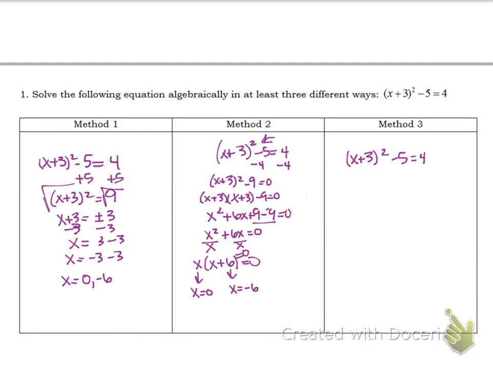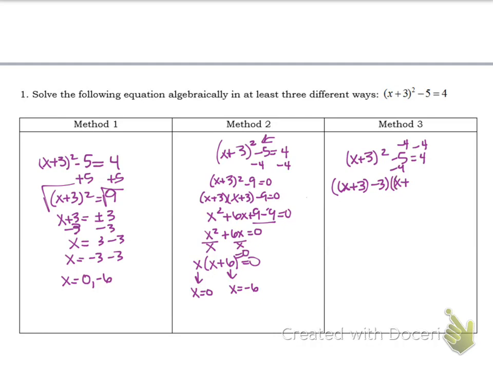Okay, the last method is a little more confusing. It's working with sets of parentheses that make it a little bit tougher. So I'm just going to write it out, and if you want to choose this way, you can go ahead and do it. So I would get x plus 3 minus 3. This is x plus... This is after we subtract the 4 over. So we'd have a negative 9. That's where I'm getting this minus 3 in here.